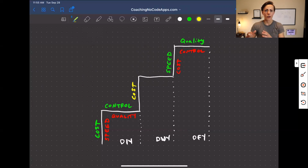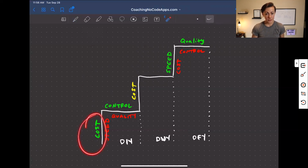Okay, so if you want to lower the cost, but you're happy to invest a little bit more from the DIY, well, then you're going to find your happy middle ground with the DWY. And this can look different ways. Like I said, this is something that we specialize in, but you can be building your app yourself, and you can find a freelancer, for example, who can just be with you the entire way, or rather coaching you on building it all along the way. And it's going to cost you more than this, right? But you're still going to have the control, but you're going to be able to at least take some of the quality from here. Okay, so that's one of the things that you want to look at.